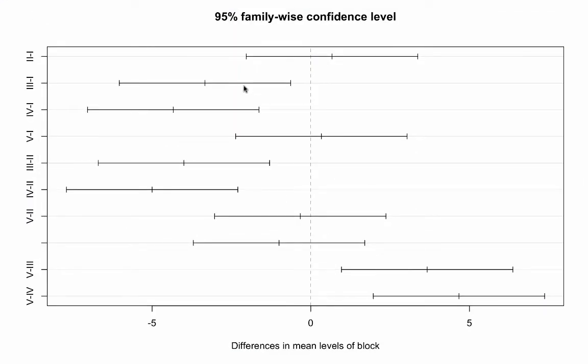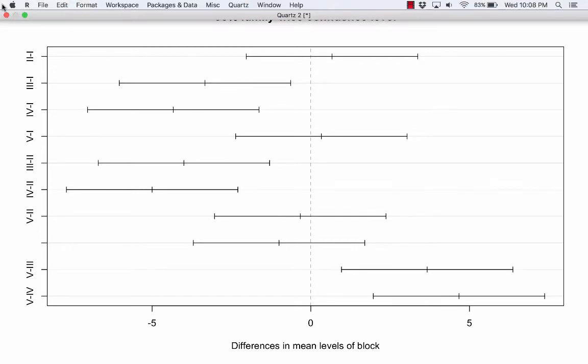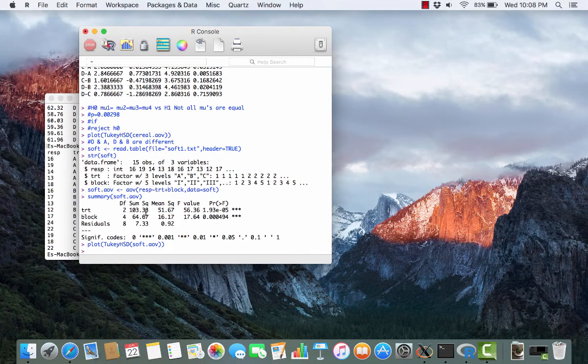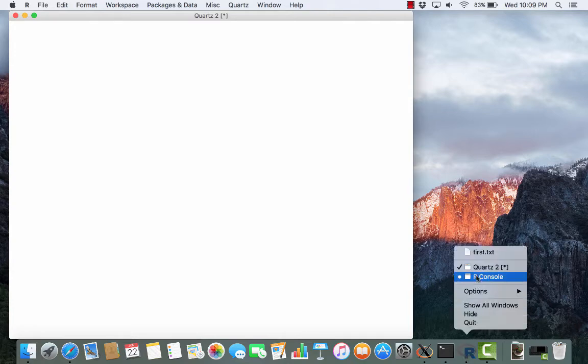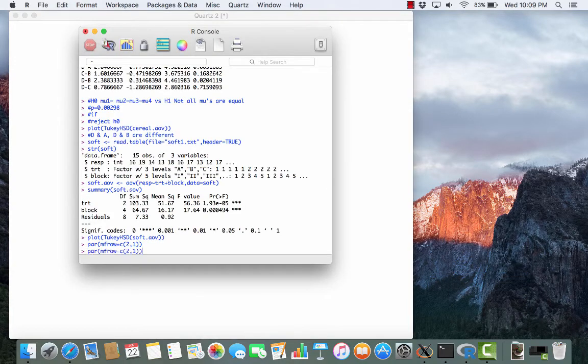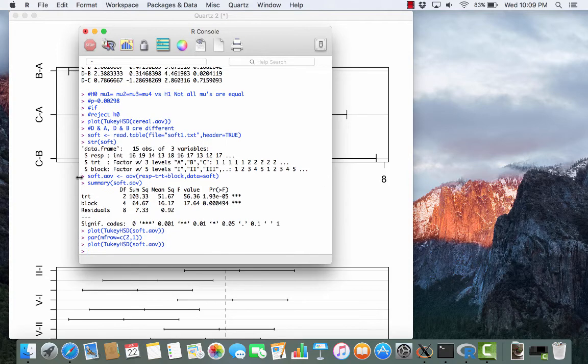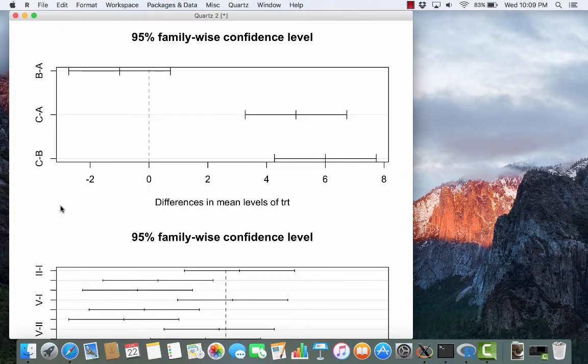Alright, so for the blocks, we've got our blocks. I know what I want to do. We ran into this the other day. So we're going to do equals c(2,1). Okay. Oh, I know, because we aren't using the R Commander. That was my fault. I'm sorry. My brain just went dead. Sorry, guys and girls. Okay, so A and C are different. C and B are different.